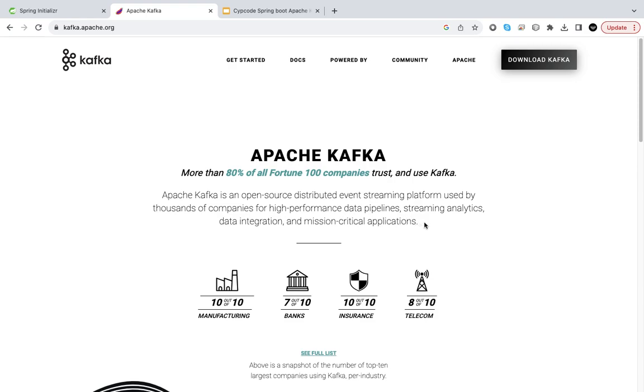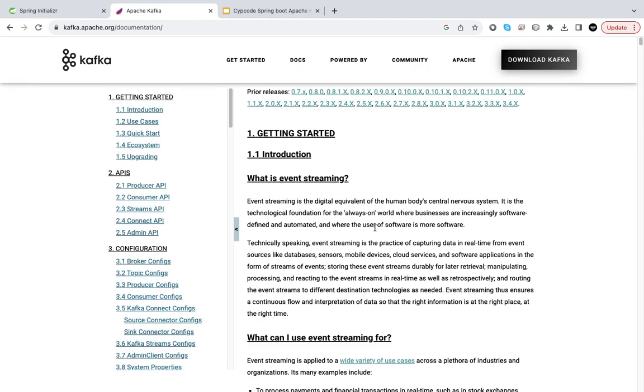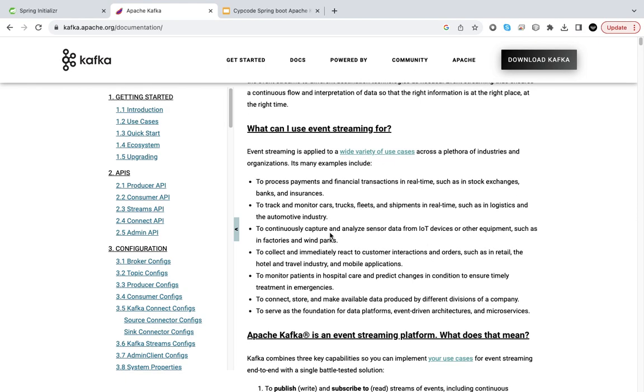With enterprise applications, Apache Kafka is very key in streamlining a lot of processes that are event driven. So if one event happens, kick off the next process, kick off the next process, kick off the next process. That's essentially how Kafka ties everything together. We can also go to the docs and see what they have here. You can go through it, and it will be very handy in helping you understand the finer details of what Kafka is and how you can set it up and which use cases you can apply Kafka to.